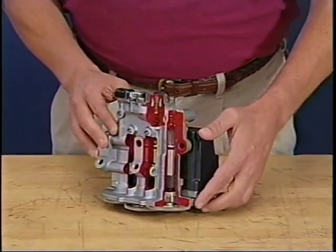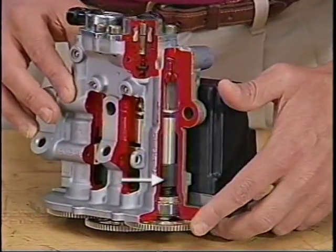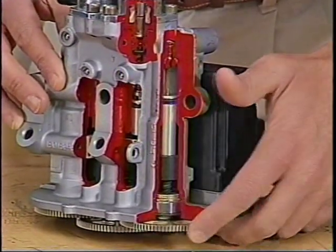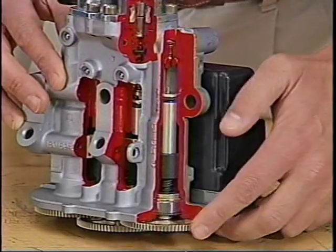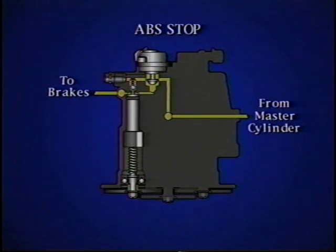This motor and gear set rotates this ball screw spindle. The ball screw nut moves on the threads, moving the piston in the expansion chamber. Hydraulic pressure forces the piston down. During a normal stop, hydraulic fluid flows past the open check valve and front solenoid valves to operate the brakes. During an ABS stop, the front solenoid valves are energized to isolate the front brake circuits.